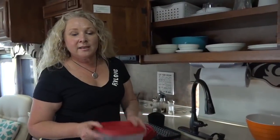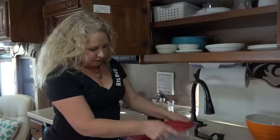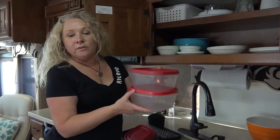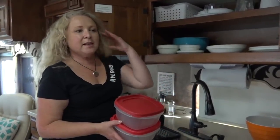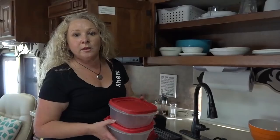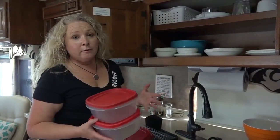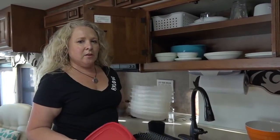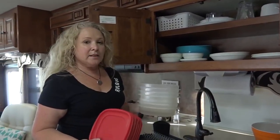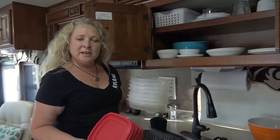What's great about these containers, especially in the fridge, is they actually interlock — the bottom fits into the lids — so they're not going to move and slide around, and you can really maximize your fridge space. That's how we've managed to get by with an eight cubic foot regular RV fridge all these years without a residential. I bought a box of about 40 pieces, which sounds like a lot, but by the time you have the lids and all the different shapes and sizes, I actually ordered two boxes.